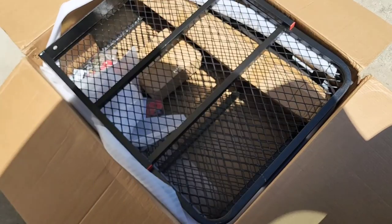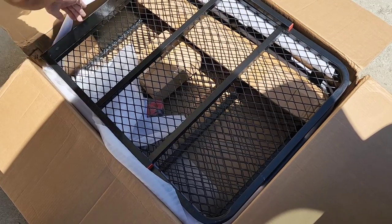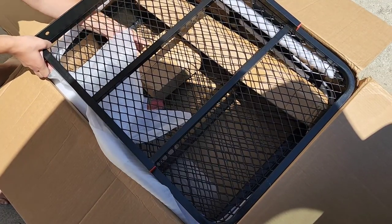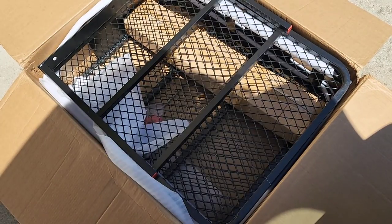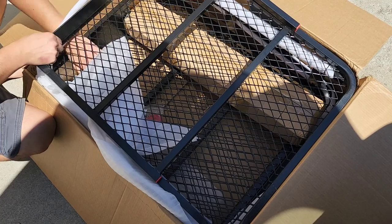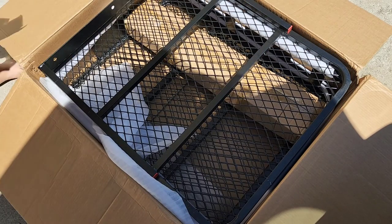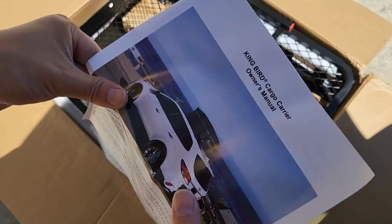Okay, so we got the cargo net, we got the ratchet strap thingies here. Okay, one of them, I think it comes with two. Yep. Right, there's a box in here with I don't know what. Ow. Okay, we got a box. I don't know what's in there. We'll find out. We got a longer box. And we got this. And we got another strap. This thing has instructions about it. Whew. Okay, let's open this up. What do we got? Owner's manual.